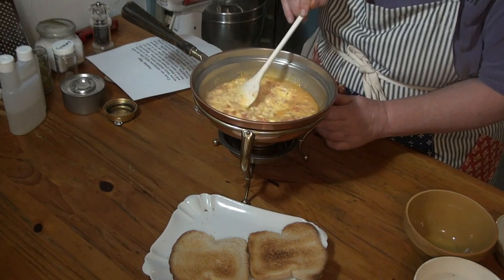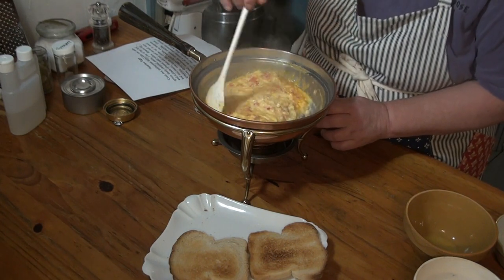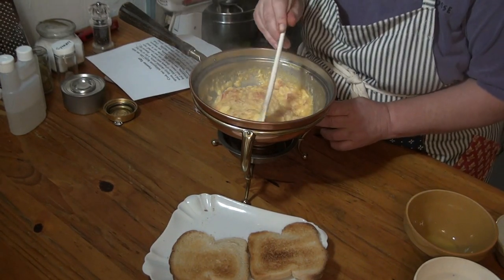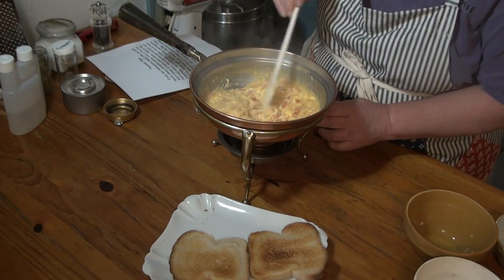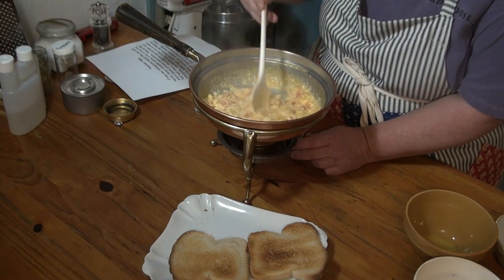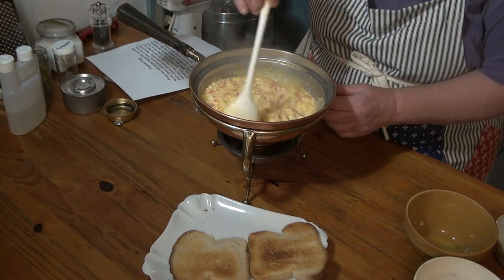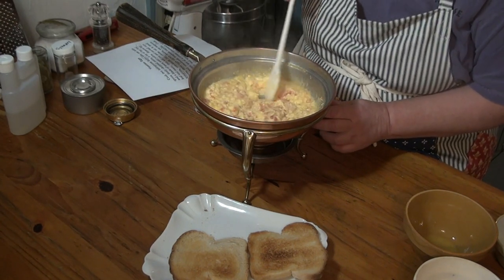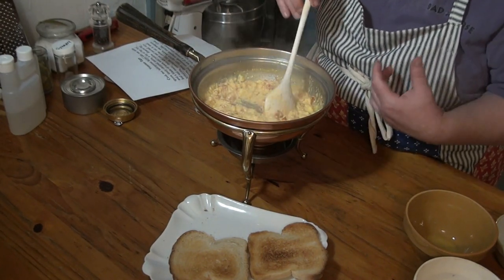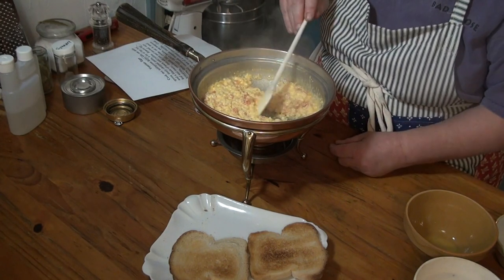The dish is very stable — a lot more stable than a lot of camping outfits. The instructions say: cook until eggs are a creamy consistency, stirring constantly and scraping from the bottom of the pan, then pour over slices of toasted bread. The heat is warming the bottom evenly and it's not scorching unless I walk away and forget about it. The eggs look like they've broken up into small curds rather than nice gentle scrambled eggs. Maybe I should have just stirred constantly, scraping the bottom.